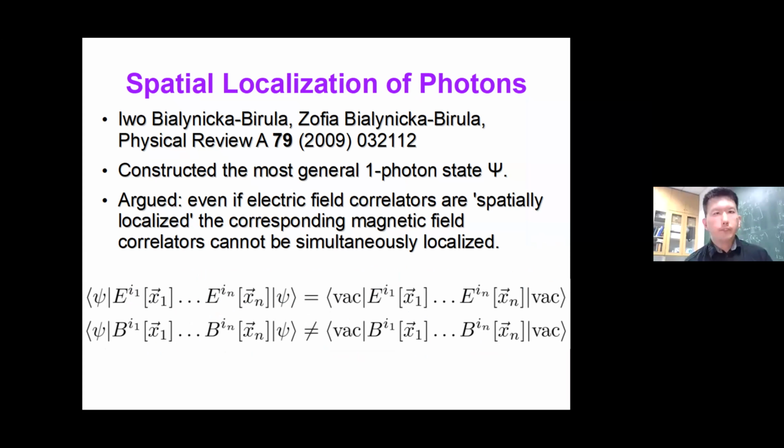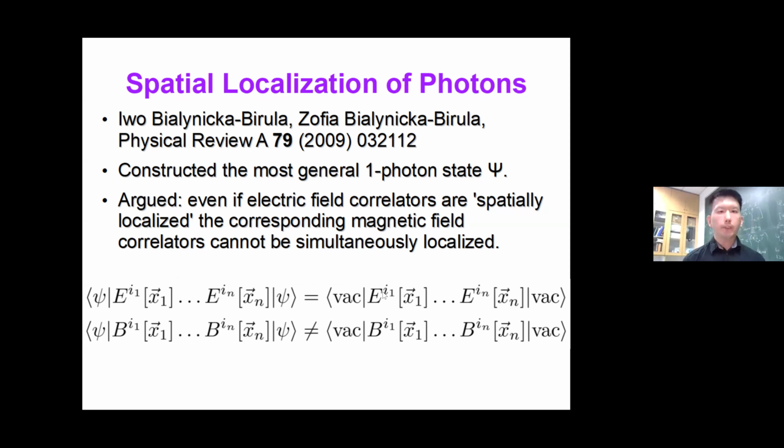I did a bit of digging and found that the condensed matter people who are interested in, I think, quantum optics have already been writing papers on spatial localization of photons. And what they tell us, this paper in particular by these Polish authors, is that it's possible to construct one-particle photon states where the correlation functions of the electric field are very sharply localized, in the sense that as long as the photon state is zero outside the point where you're evaluating your electric field, then you can show that the expectation value in that state is essentially the same as if you were just computing the same correlator in vacuum.